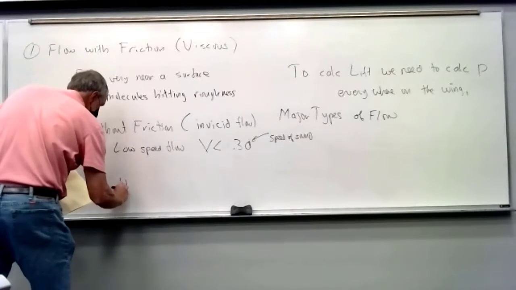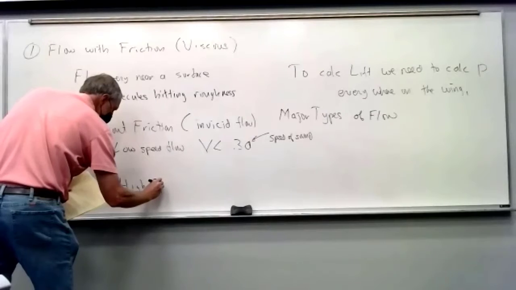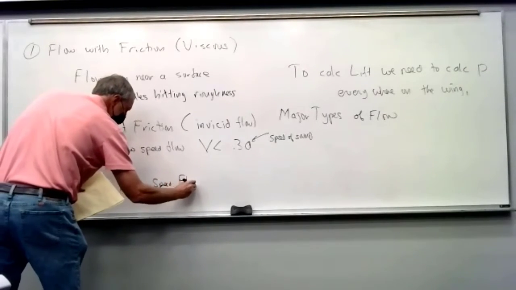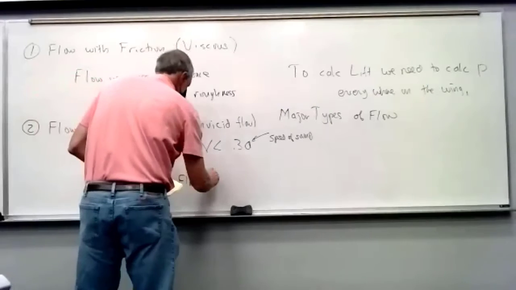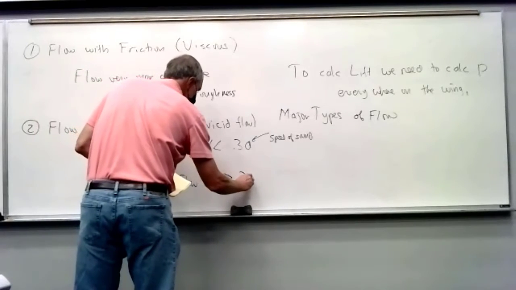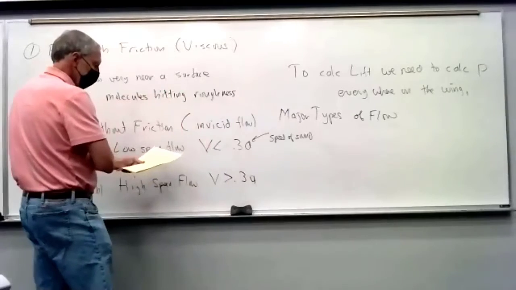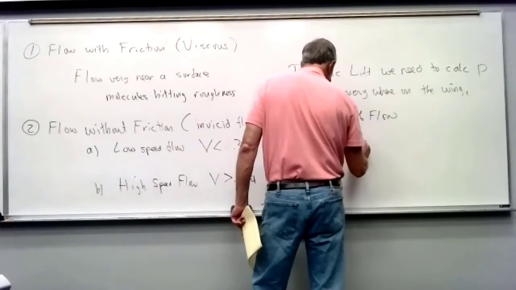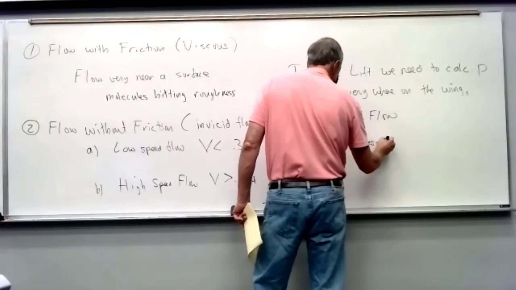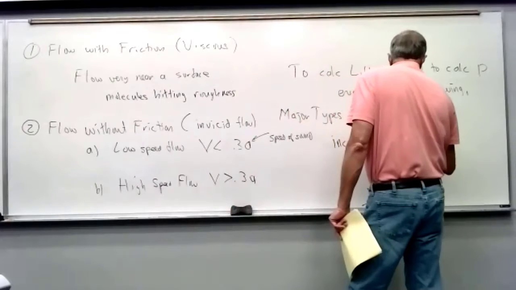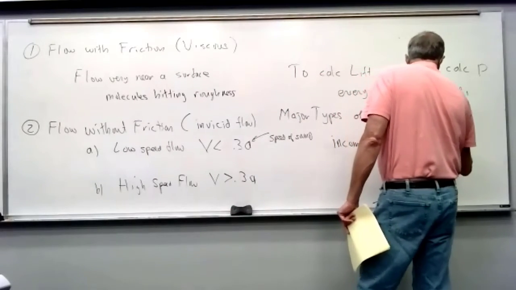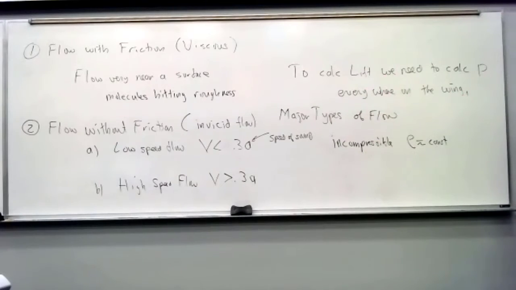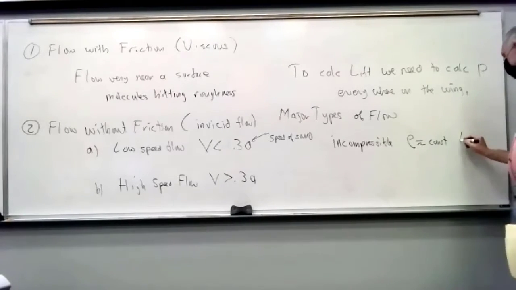And then the opposite, of course, could be high speed. And here we have velocities greater than about 0.3 times the speed of sound. This stuff at the top, the low speed, is called incompressible. We'll talk more about that later, but it pretty much means that the density is approximately constant. So that makes things really easy. We don't have to worry about density, and then it turns out we don't have to worry about temperature, so all we care about is pressure and velocity. So this is easy stuff.